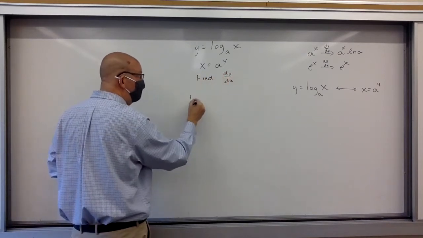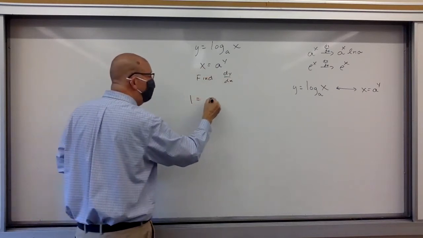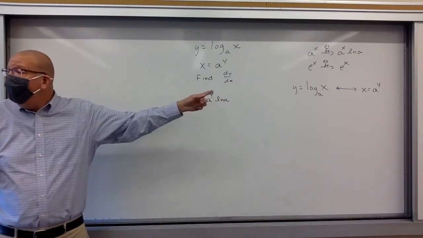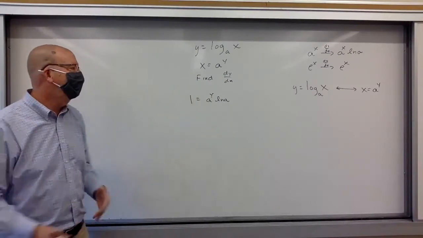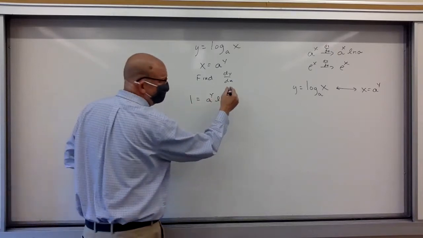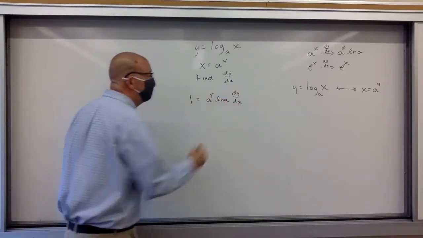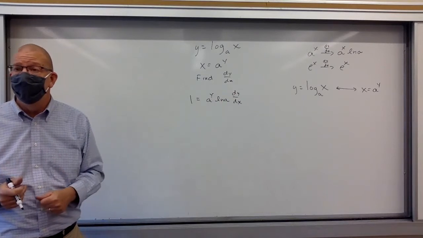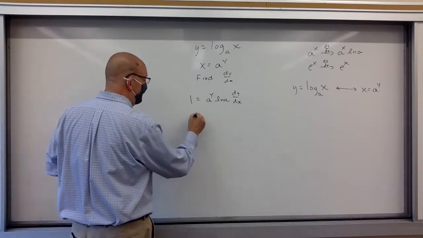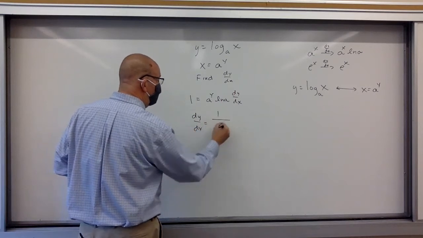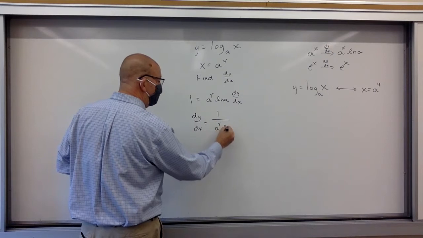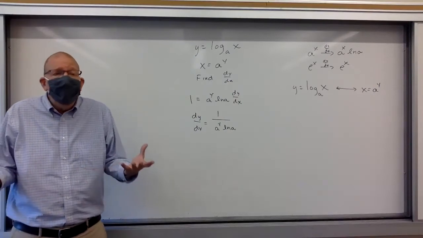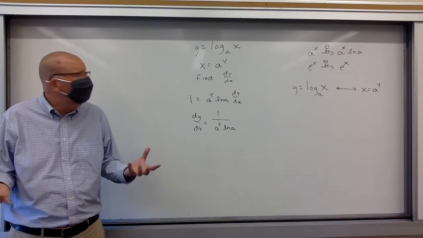Here we go. 1 equals the derivative of a to the y. That's a to the y ln a, but I'm differentiating with respect to x, and this is a y. But I know the chain rule, and I know implicit differentiation. It's kind of the same thing. Times dy dx. Remember doing that? This looks an awful lot like those inverse trig derivatives that we did in the previous video. Now let's solve for dy dx. dy dx equals 1 over a to the y ln a. Now, this is 100% correct.